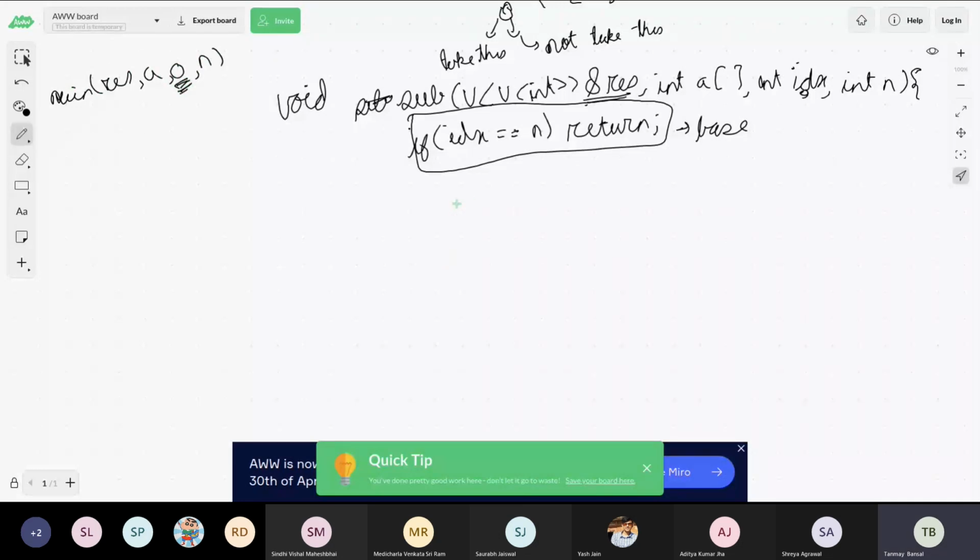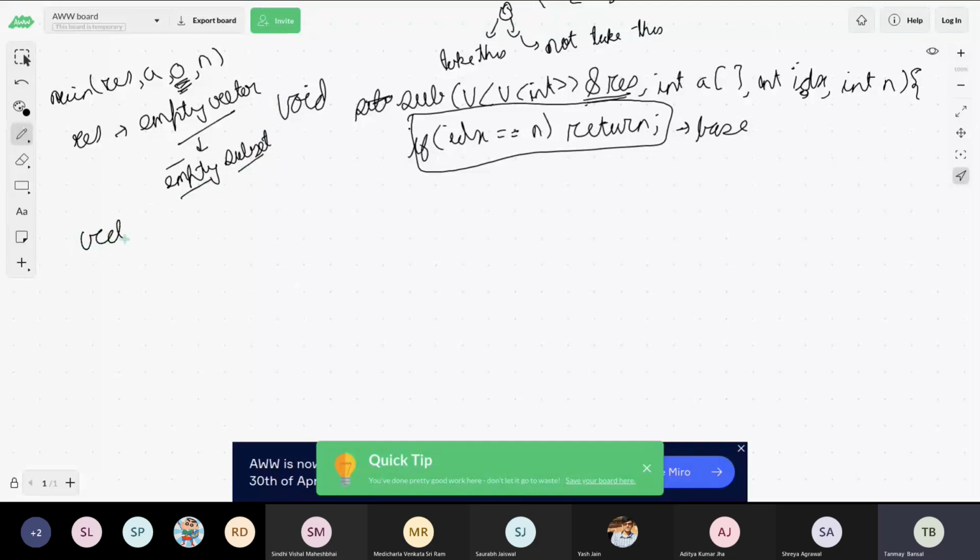Initially, if I have not decided any element yet, then in my result vector of vector I have an empty vector, which will denote an empty subset. If I have not taken any element till now, then I will have an empty subset.